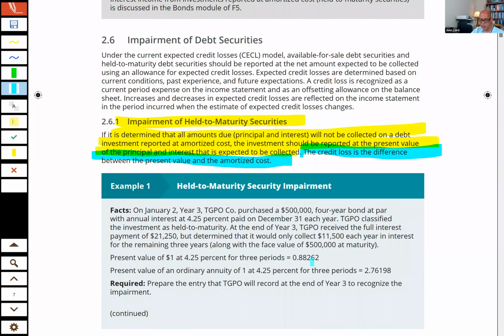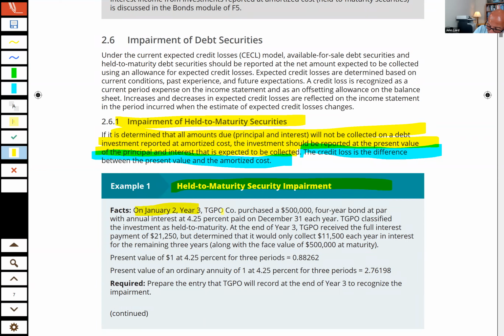So you have this investment, you're expecting to collect on this, and then all of a sudden the company that you bought the bond from is starting to have some problems, and they're not going to be able to pay you, so you have to calculate an impairment on that. How we report that will depend to a certain extent on the fair value of the security when we're in the available for sale category. Then we're going to have a little bit of a different treatment. But let's first look at the held to maturity treatment.